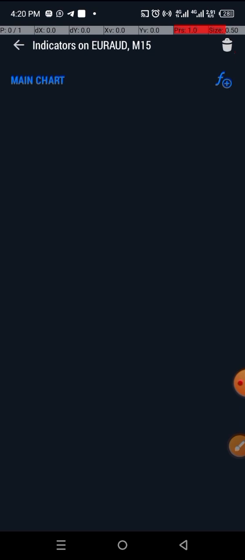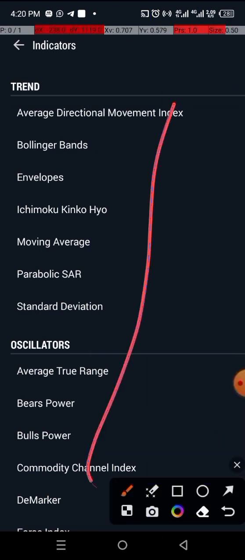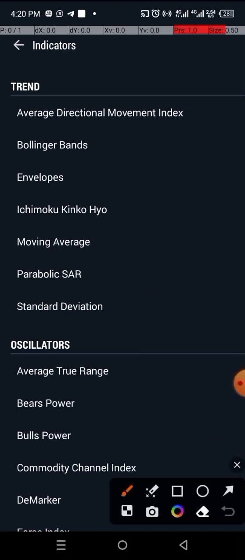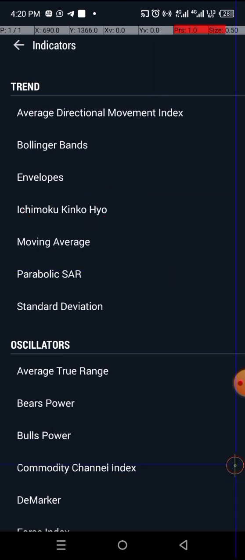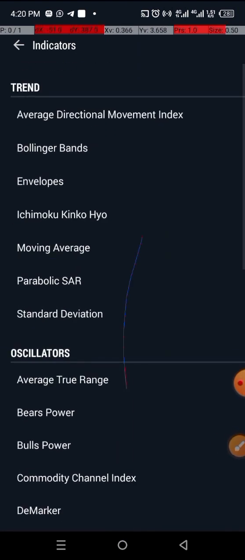Guys, that is exactly how to delete indicators from your chart. There is one thing I came across on indicators here, and I didn't tell you, which is minor but still good. I tell you, most of these indicators are named after the founders. If you want to know about this, Ichimoku, it's named after somebody. Even these oscillators, even MACD, and so on and so forth. That is that.